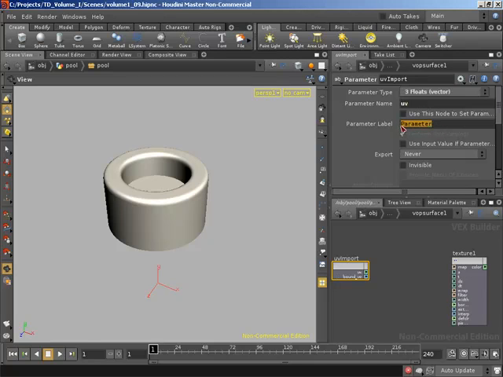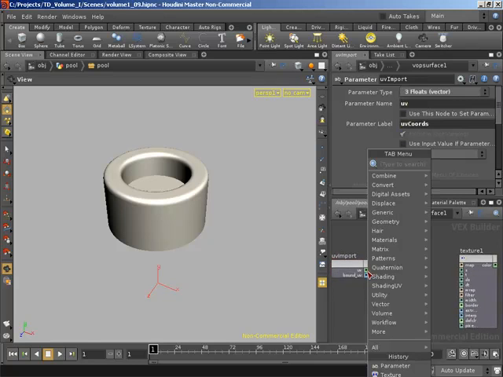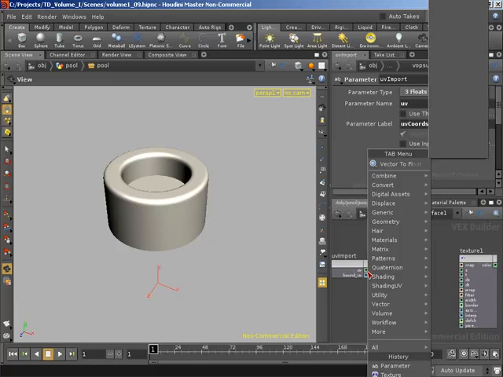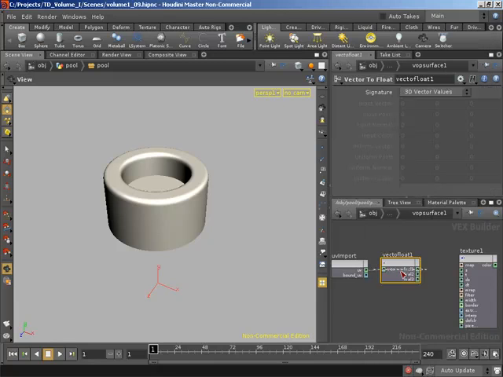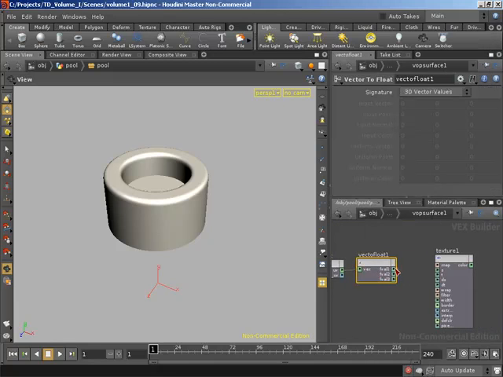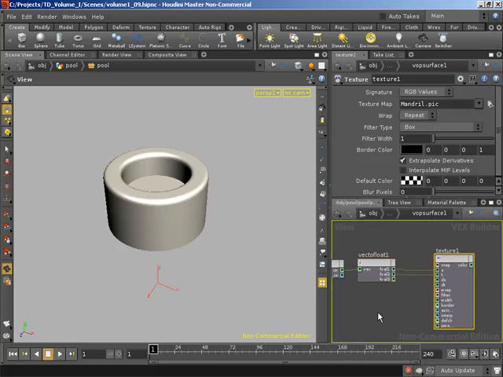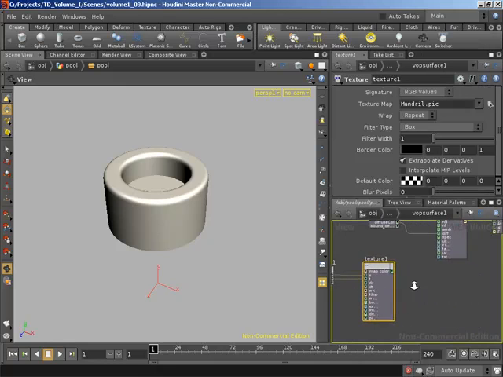The parameter label, I'm going to call UV coords. I'm going to check invisible. I'm going to right-click on the output, the UV output, and wire this into a vector to float. Enter and enter. And I'm going to wire fval1 into S and fval2 into T. So our texture is now set up to use UVs.